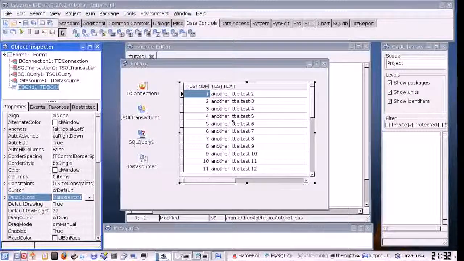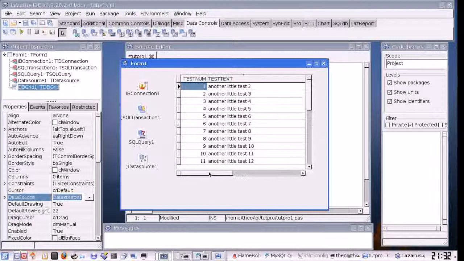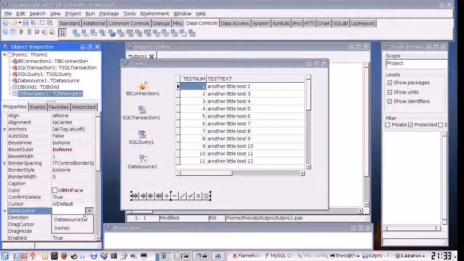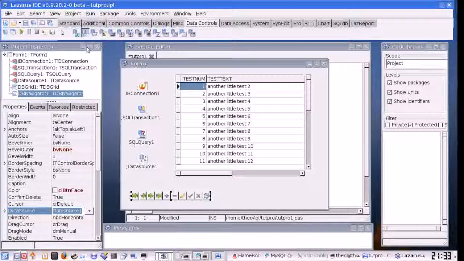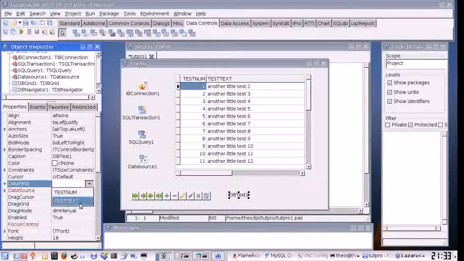This is design time, but in design time you cannot move the scroll bars. I'm going to connect a navigator component to it. Just set the data source property to the data source, and it's connected. You can put on other data controls like this, database text. It's a label. We connect it to the data source, and then we have to put the database field in. But by the connection, we already get the names of the fields in this selection box.